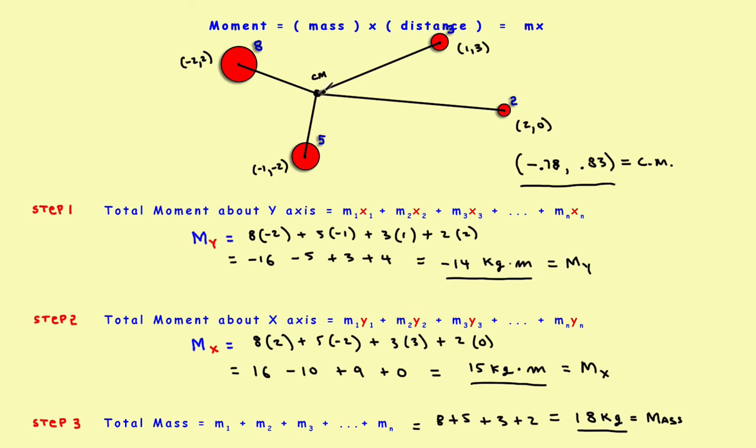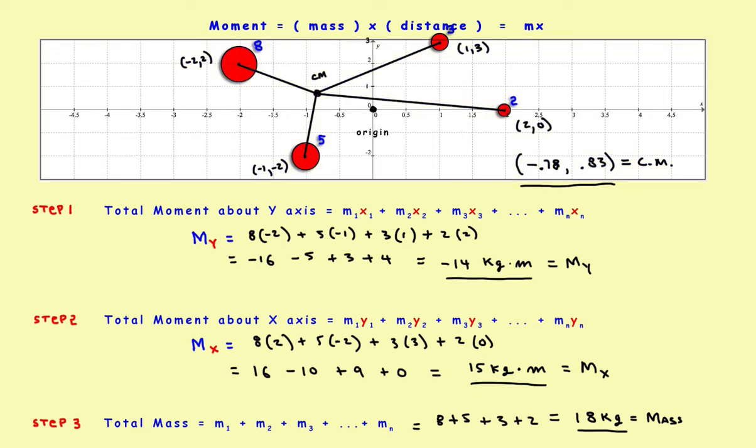Then the idea is, if you were to take your finger and put it on that point from the bottom, you could actually balance all four of those things right on your finger. So the center of mass gives you a point such that if you could find some way to connect them, they would actually balance right there. Then if you need to, we'll turn the grid back on just to give you an idea, but that's what the center of mass is all about.